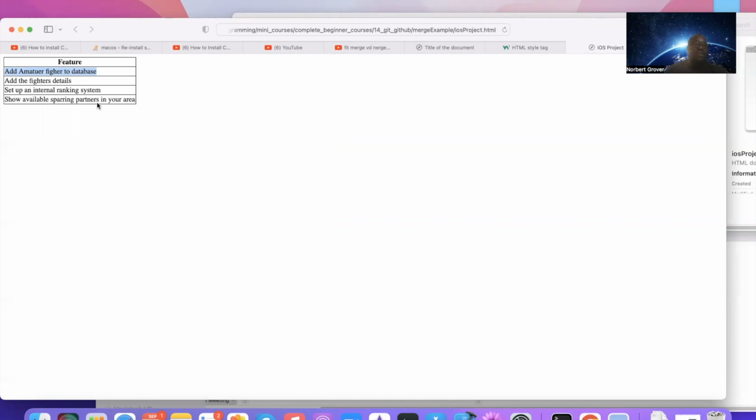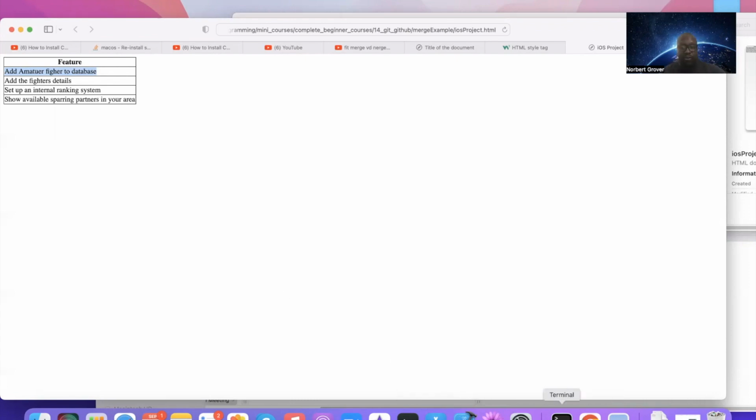Add amateur fighter to database. Add fighter details. Set up internal ranking system. Show available sparring partners in your area. Now we're going to add 2 new features. One of them is update their medical records, and the other is update their coaches' boxing credentials. Okay, we're going to do that in 2 commits, right?